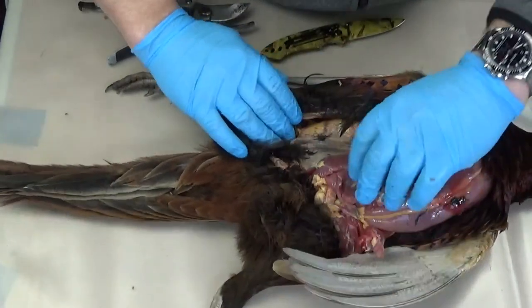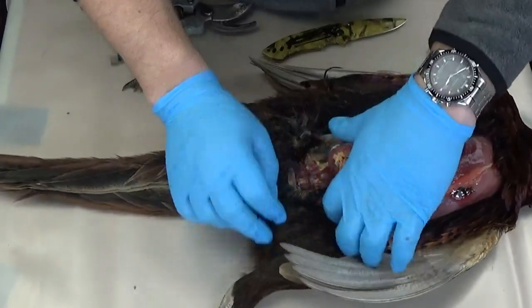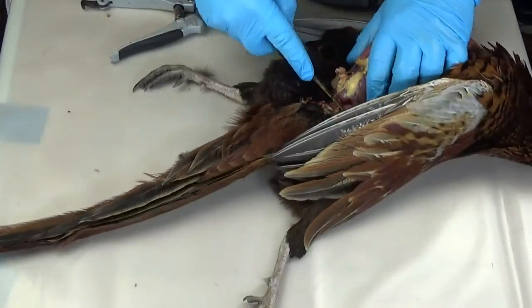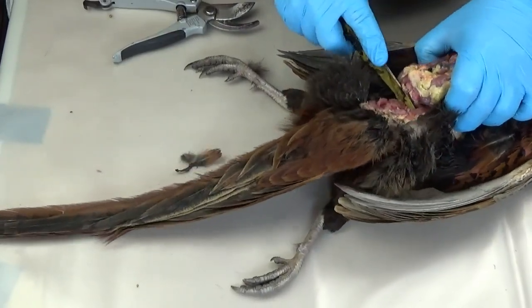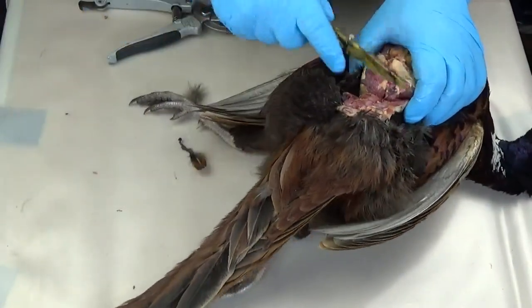As you can see it there. Just very, very carefully. Just trying to keep my eye on the camera so I don't go out of shot with the bird, so you're getting a good view of it. Now we come in on both sides. Now this is where you'd easily go through to take the skin and cut the tailbone.